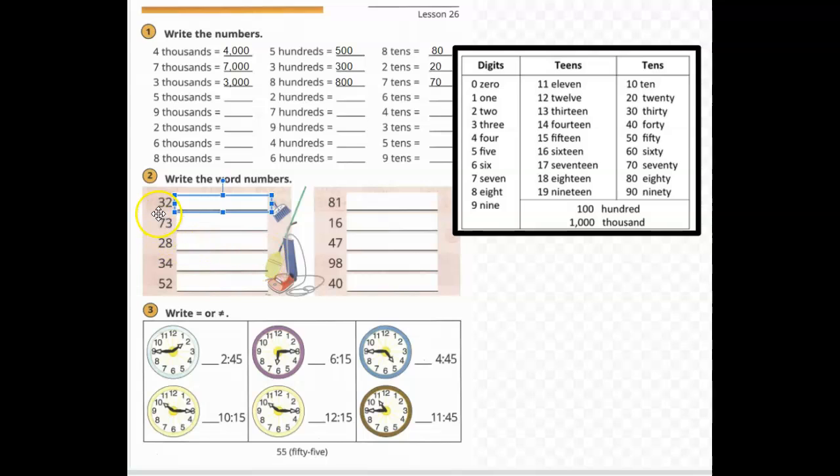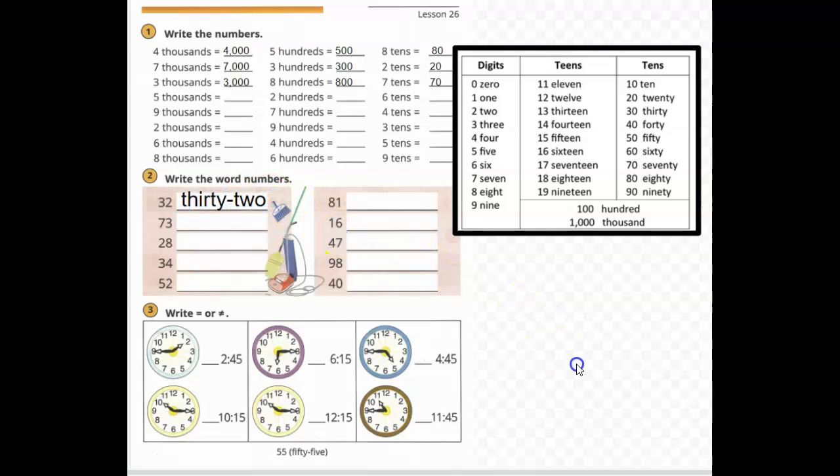Okay, so here we have the number 32. Well, if I didn't know how to spell it, I could look and find my number 30. Here's the number 30. So that is THIRTY. And then dash, and I'm going to find my number 2, which is right here, TWO. And this is what I need to have written on this line right here. So number 32. I'm going to make it nice and big so you can see it. There you go.